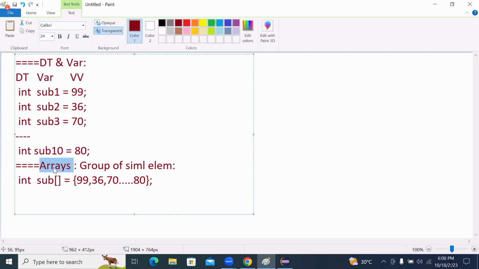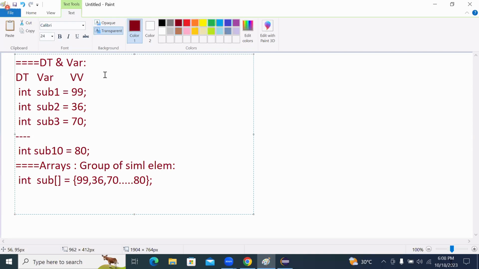What is the definition of array? Group of similar elements. The definition is okay, but we can consider that both are representing the data.